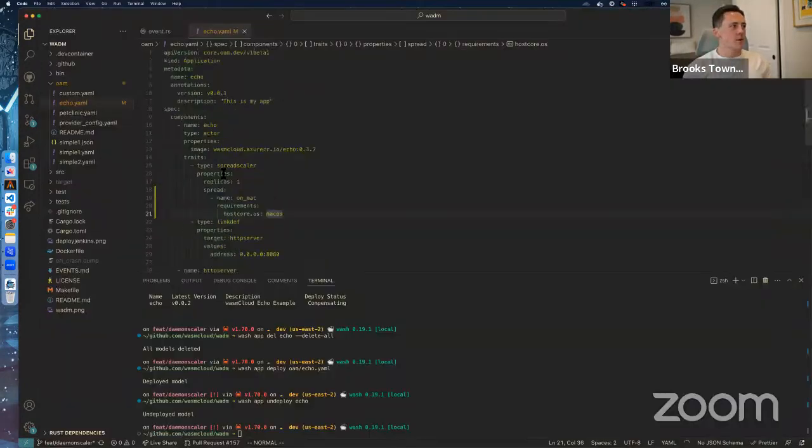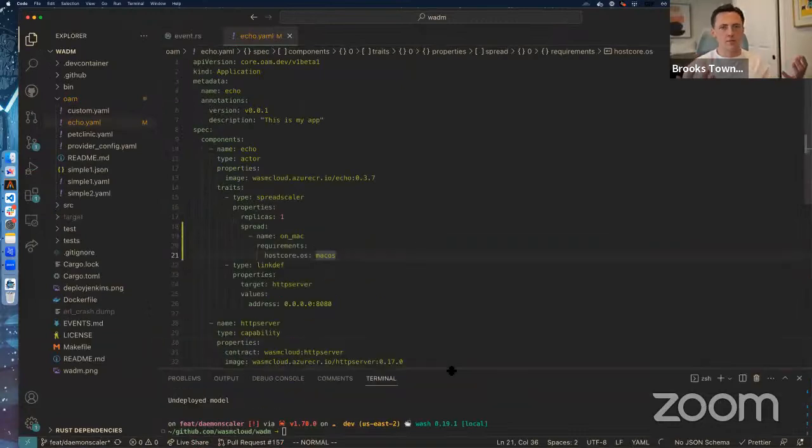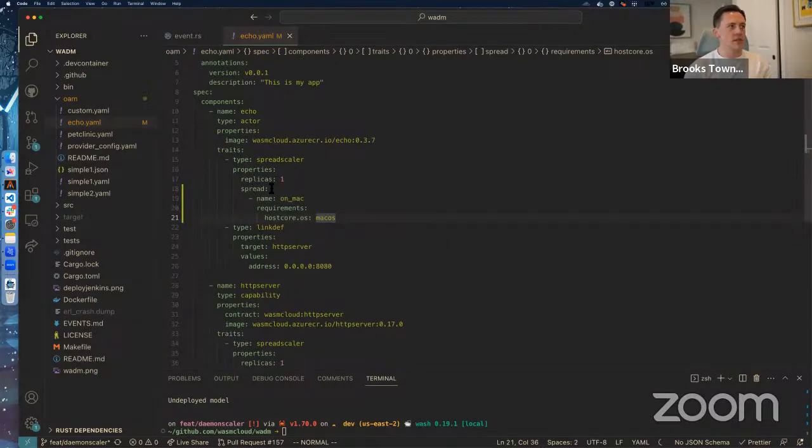If you're unfamiliar with the way that Wadm manifests work in terms of deploying components across a wasmCloud lattice, effectively in the actual manifest for an application, you define the whole list of components that you want to be running in a lattice.